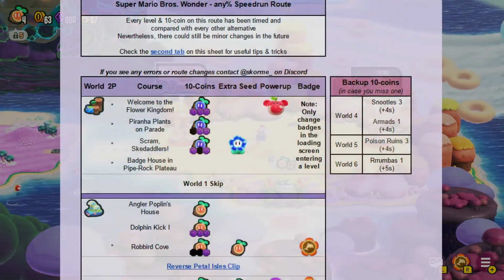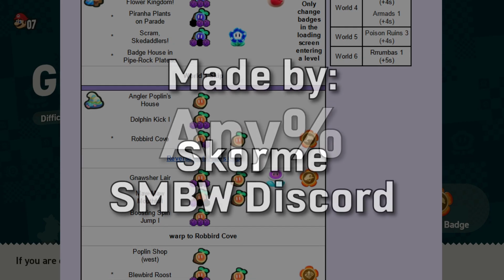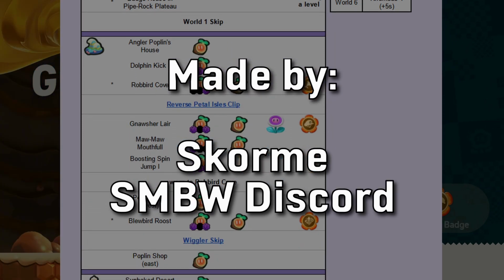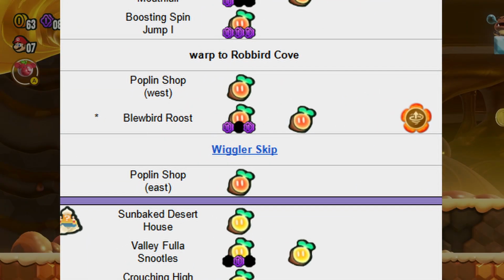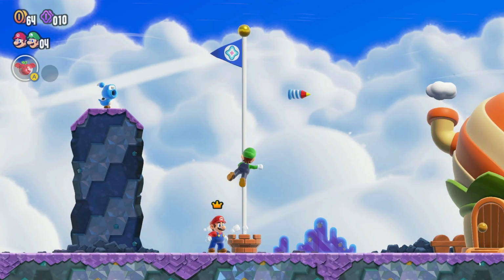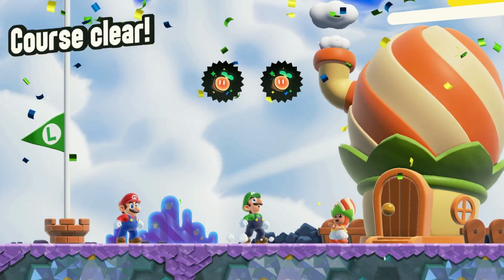There's a visual guide to show you what levels to clear for this route, known as Any %, made by Scorm and a bunch of other people from the Super Mario Bros. Wonder Discord. Once you're up to the Wiggler Skip section, like last time, you'll want to have a second player with a crown by collecting a seed or being the highest person on the flagpole.